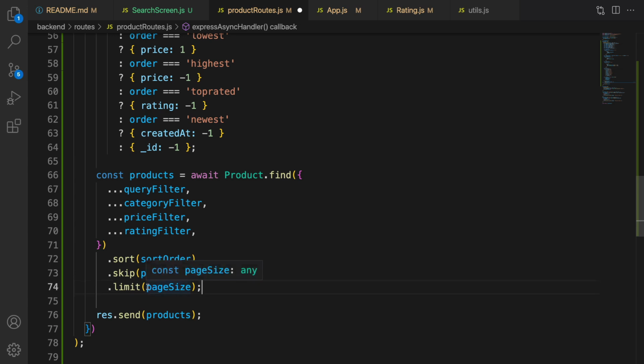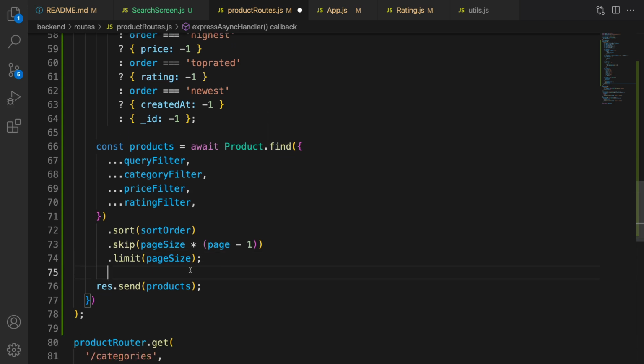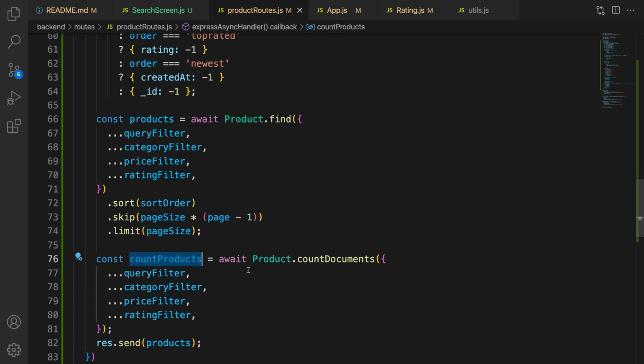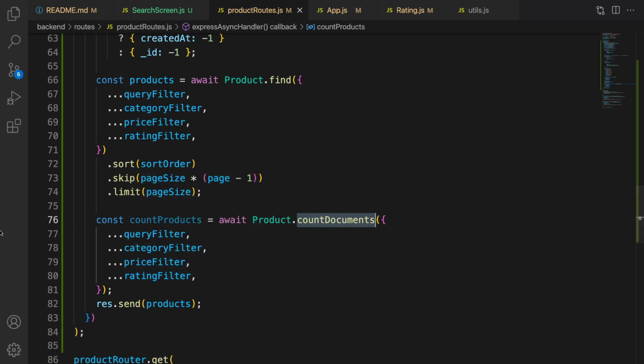So it applies the pagination to the product.find function. After this, we need to count products in the filter. So use this code. Count products is coming from this function, product.countDocuments, and apply the filters here.